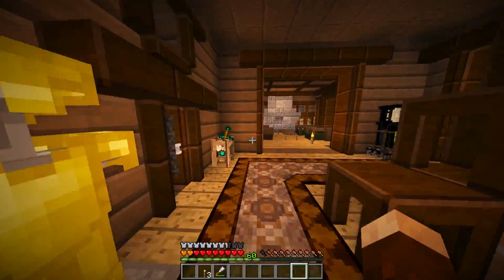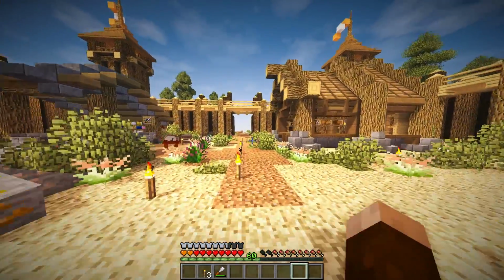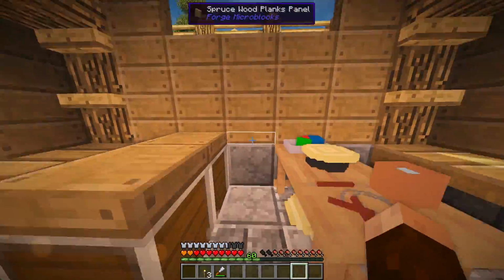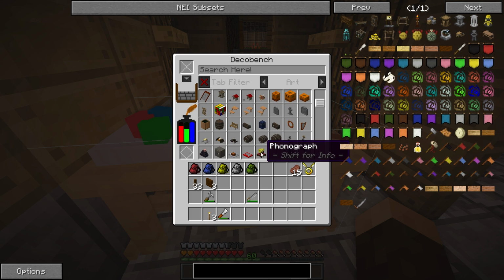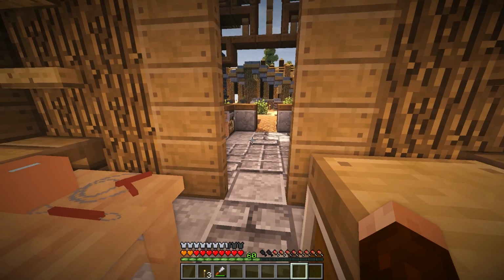But no, let's move on now. What we need to do here is get, is it a phonograph? Or am I completely goofing it up? What is that thing? It's in my DecoCraft items here. Let's see what we got here. So we want to think of some decorational items that would fit with the theme of our Wild West. Oh, there it is. Phonograph, that's right. All right, that'll be great. So I would like one of those, please. Thank you very much. Anything else? No, I think that's probably good for there.